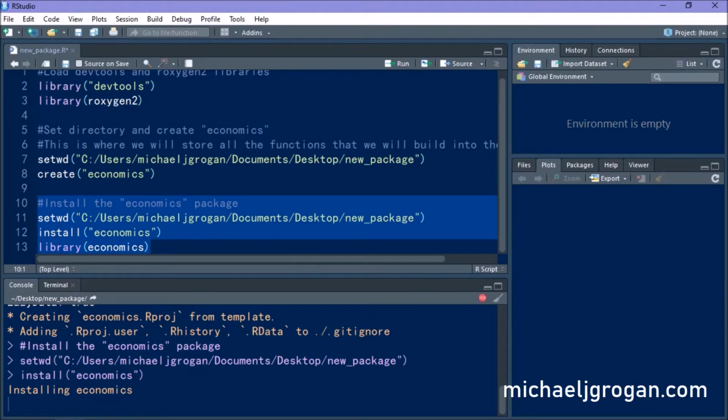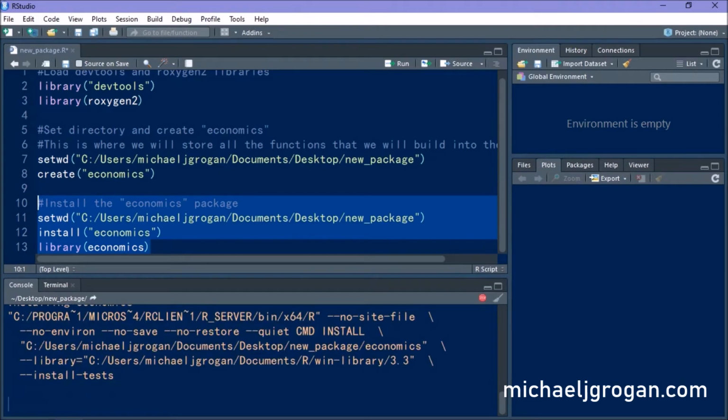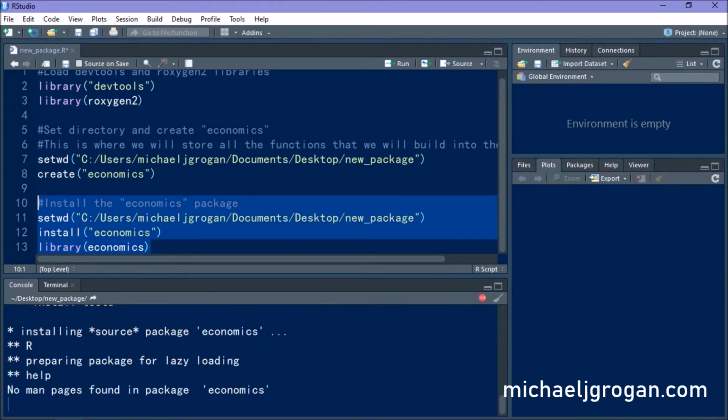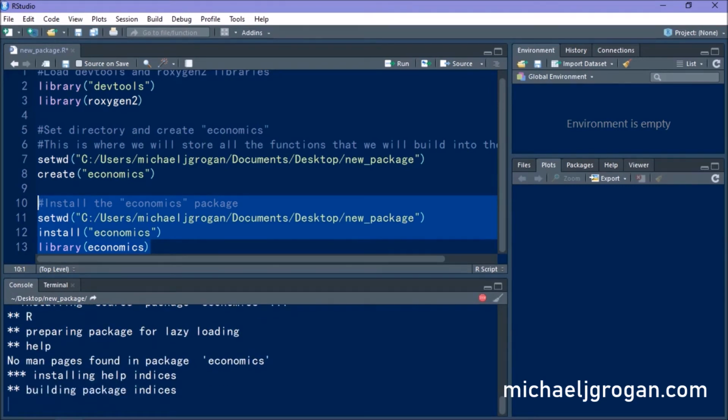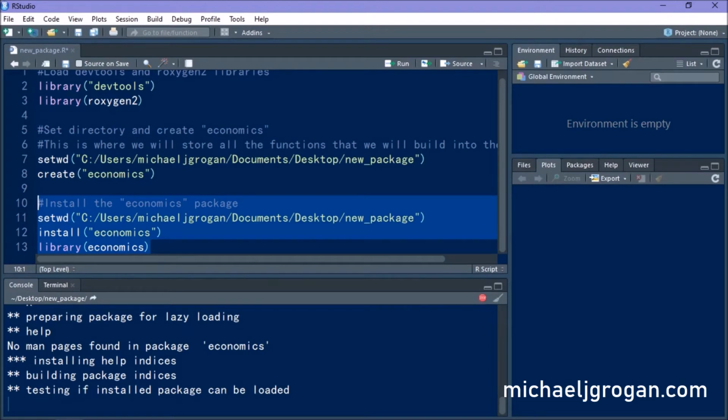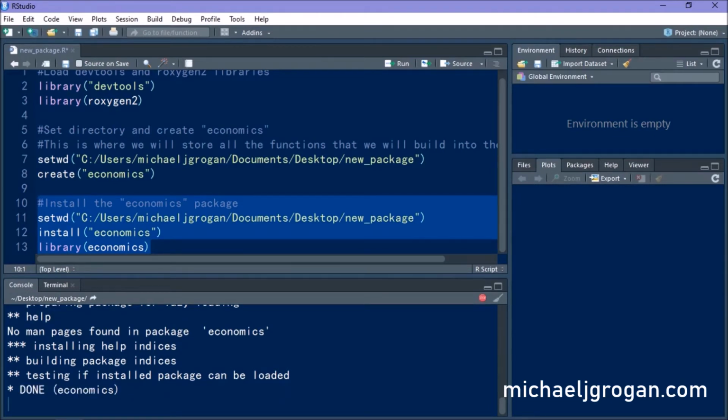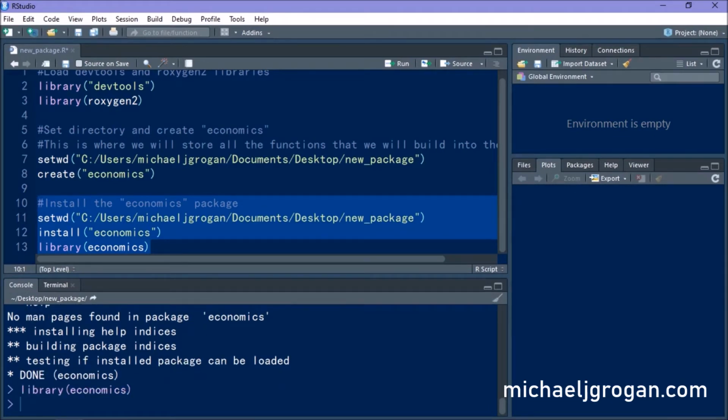So that's installing. So you can see that our economics library has been loaded.